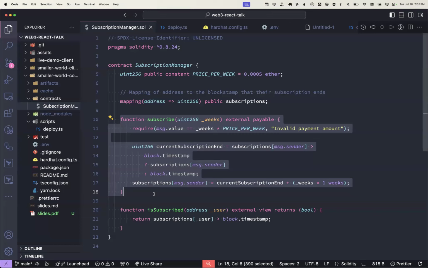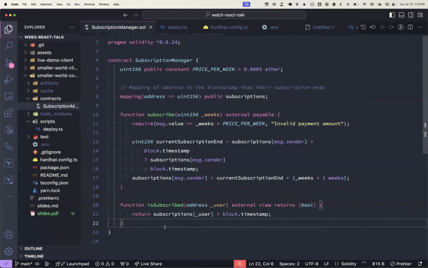So if you made a mistake and you had to redeploy, is it a version thing? Are you overwriting the existing contract that was up there? The way this contract is written right now, if I made a mistake, I'm pretty screwed. I'd have to say, all the people that subscribed, I'm so sorry, there's nothing I can do for you. I'm going to redeploy with the fix, but you all subscribed on the old one. But maybe I'm a good person, and I can see the data from the previous contract, like as a subscriber, your subscription ends next month or whatever, so I can just grandfather you in.